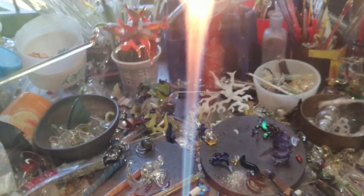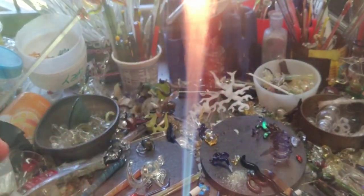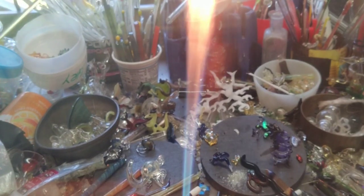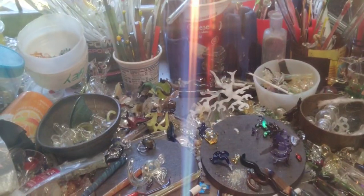Sorry. Let's tilt it that way a little, so you can see what I'm doing. See there that it was all clear, and now with just a little bit of firing and temp, it turns nice and red. I'm sorry I have to do that. Okay.